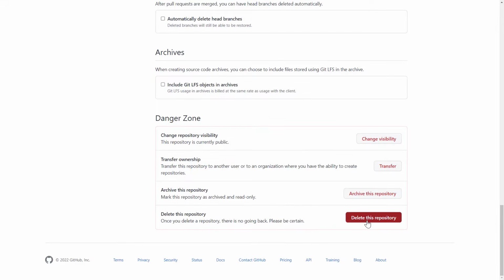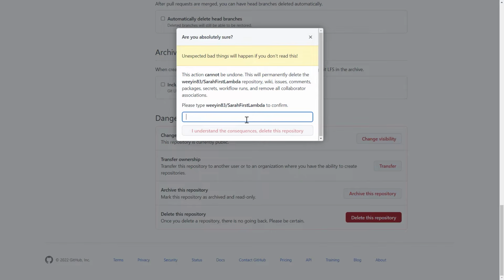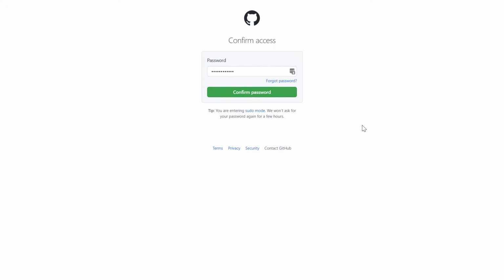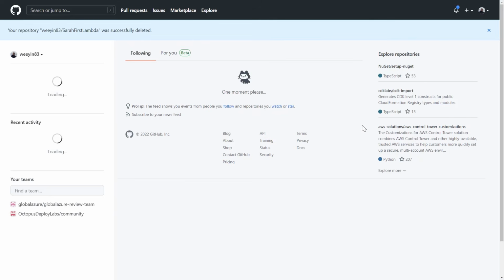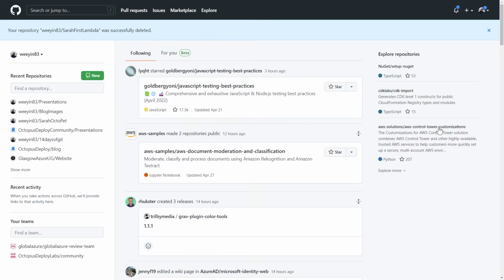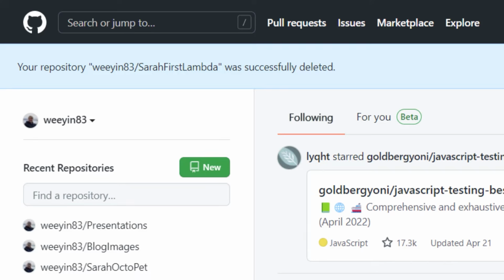Now we're asked to confirm that we definitely 100% want to delete this repository. So we do this by confirming the name of the repository and then clicking on the button that says, I understand the consequences, delete this repository. Now after a few moments, we will be asked for our password. You may even be asked for a two-factor authentication sometimes when you're deleting this. Once you've entered that, the GitHub repository will be deleted and we'll get that confirmation at the top of this screen in a blue bar saying that that repository has been successfully deleted.